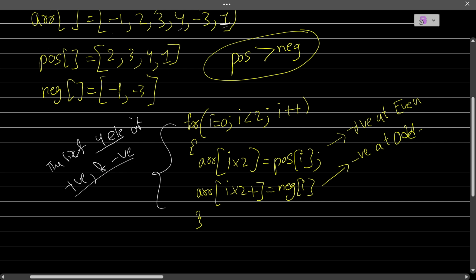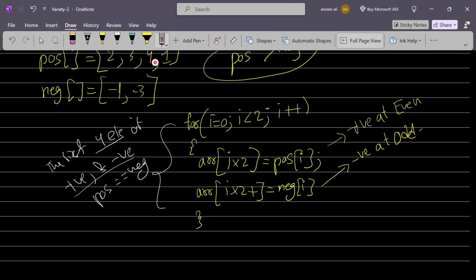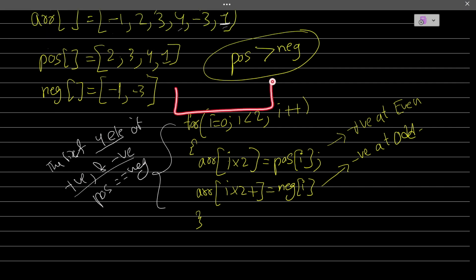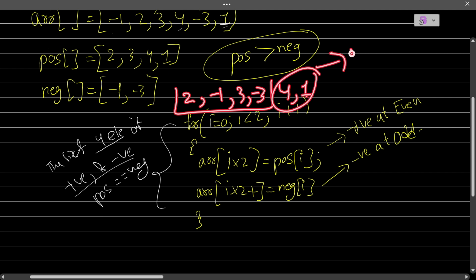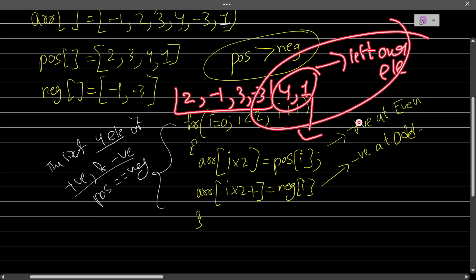Once we have done this, the array looks like 2, -1, 3, -3, and the remaining elements that are left are 4 and 1. These are the leftover elements.